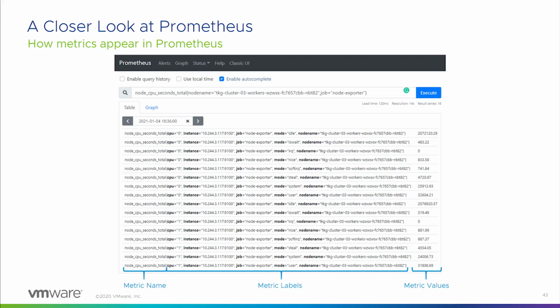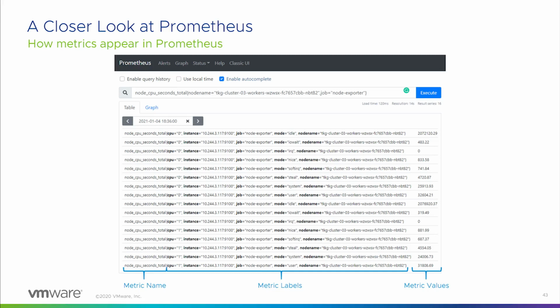So for example, if you look at 2 of the labels here, there's a CPU label. We can see that half the metrics are for CPU 0 and the other half are for CPU 1. And then if we look at the mode label, we can see that some of these are measurements for CPU idle. How much time is waiting for I/O? How much CPU is the system using? So you can see how labels are used to differentiate all the various metrics. Even though the metric name is the same, the labels are all very different.